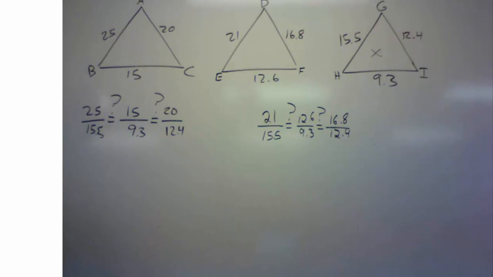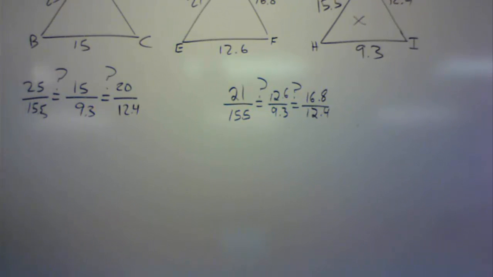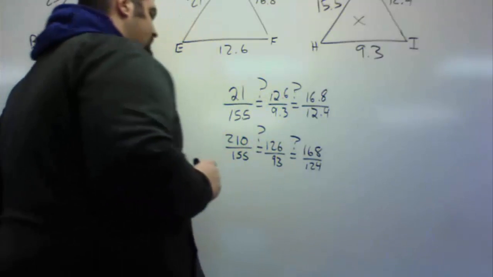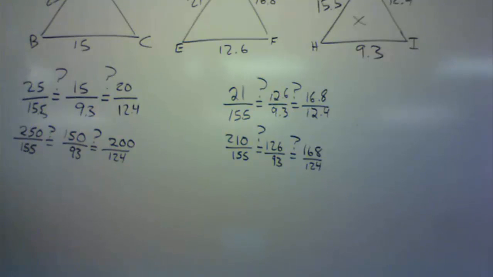Well, any way I look at this, I have a decimal in my answer. So what I'm going to do is I'm first going to get rid of all decimals by multiplying top and bottom everywhere by 10. Alright, now that I got rid of all decimals, it's just a simple matter of reducing it as far as I can go. Both of these end in a 5, so it's a 5 or a 0. So let's divide top and bottom by 5. I get 50 over 31. I believe 31 is prime. So that means this one here can't be reduced any further.